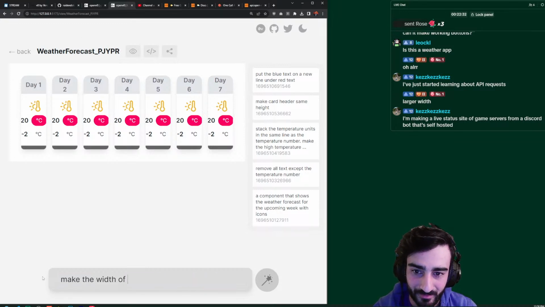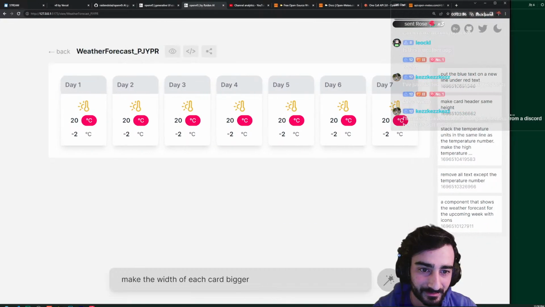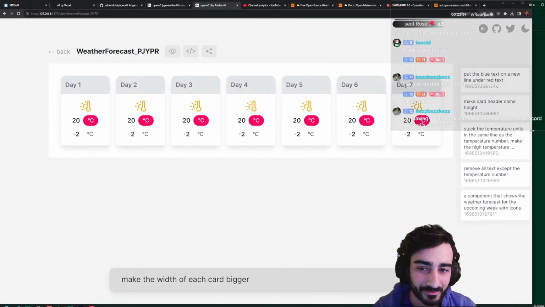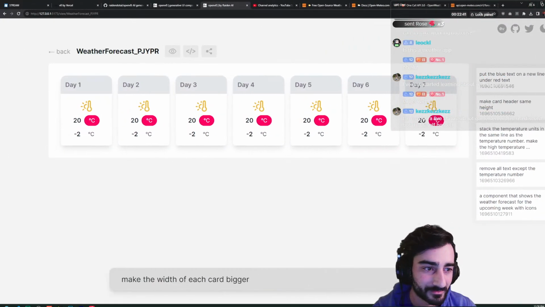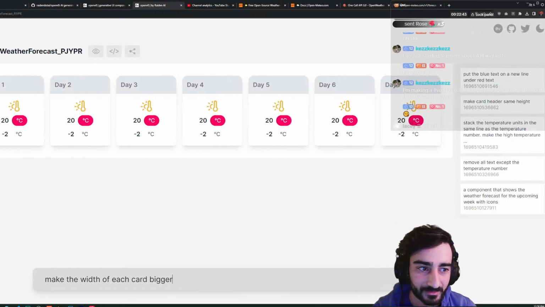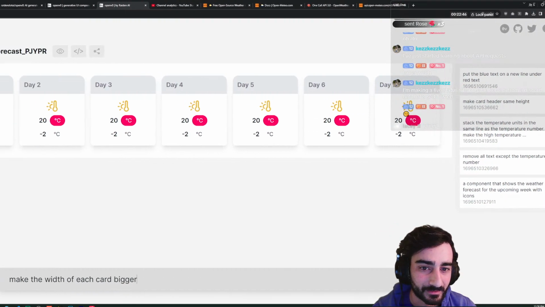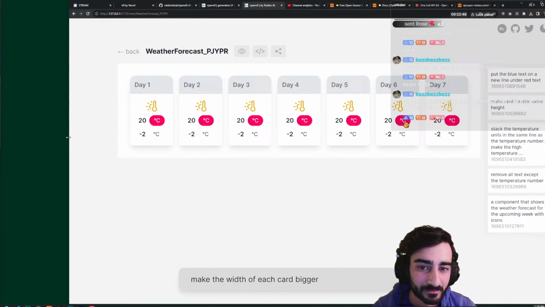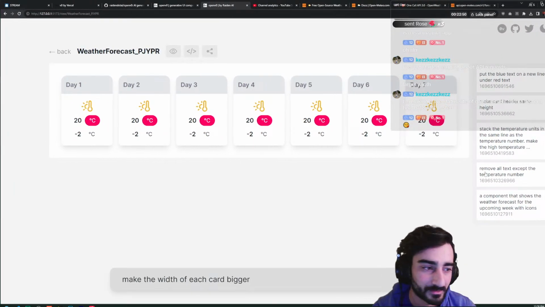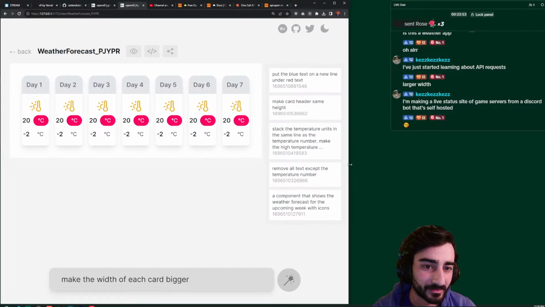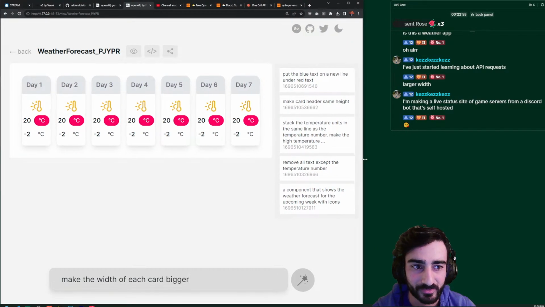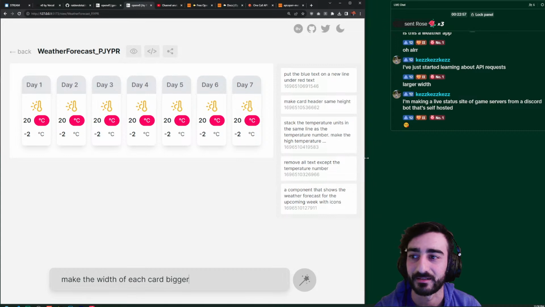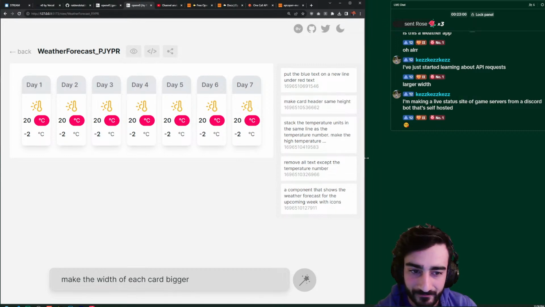Alright, I'm going to make the width bigger for you. Make the width of each card bigger. Look, it's not even a set width, it's responsive. See how it gets bigger the more I make that bigger. So if I made the width bigger, it would try to put it as a hard coded width, and that might make it either overlap or have to go into a new line.